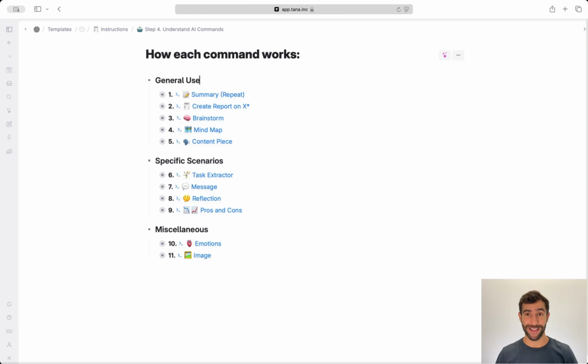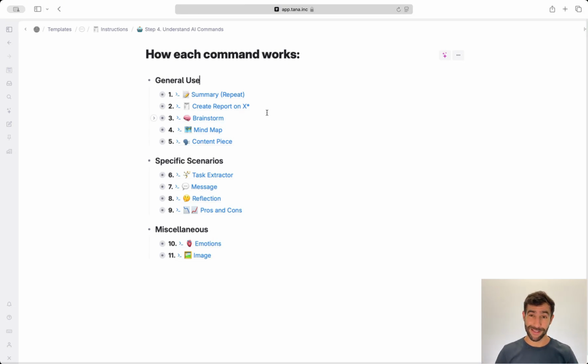I have separated these commands into three categories, which are the general use, the specific scenarios, and the miscellaneous. So general use are the ones that you'll be using on most of your voice notes, and they can basically be used on anything.